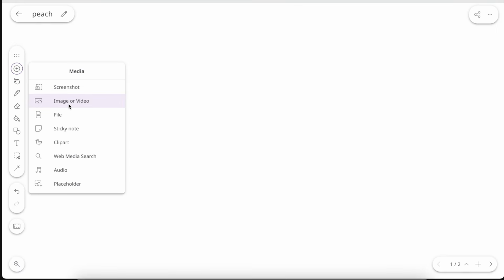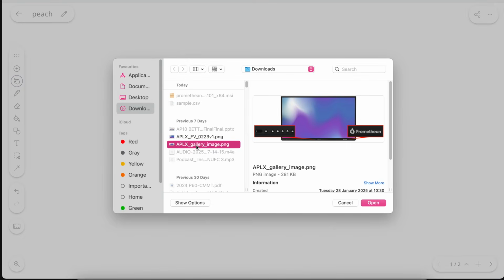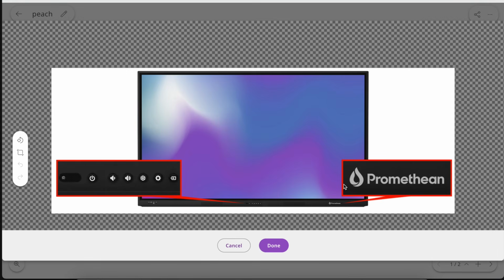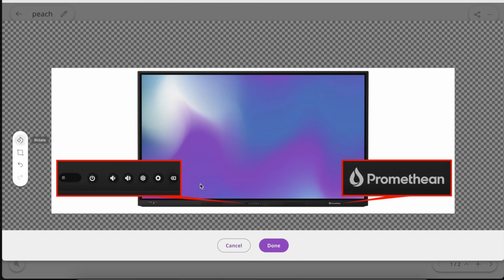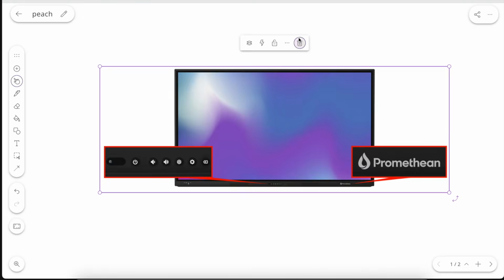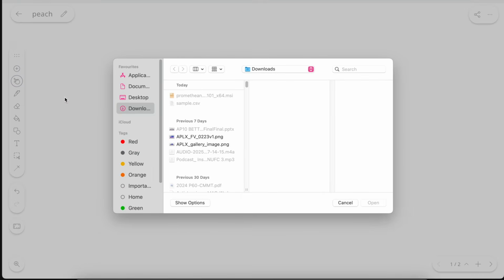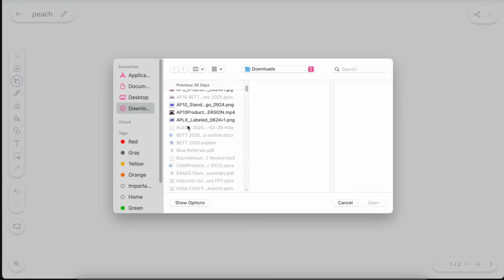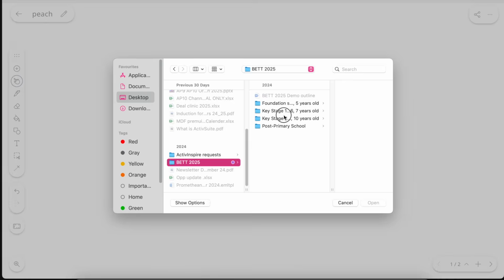Image or video allows me to add in, you'd imagine, an image or a video. Now obviously we've talked about how you can just click and drag them in, but you can also add an image. Here's the one from before, there's one here. Click on here. It always asks you, do you want to crop it, do you want to change the size, do you want to rotate it? I don't, so I'm going to click done and I'll add it straight in just like that. You can also add a video in as well. So we're going to click here, image or video, and find a video. So I've got a video on here, just in this folder.